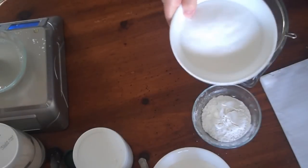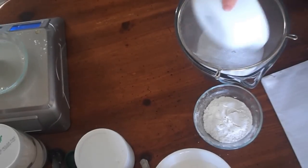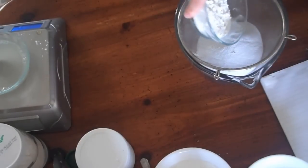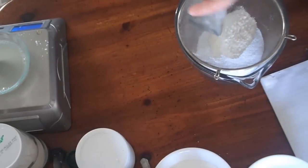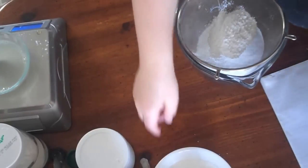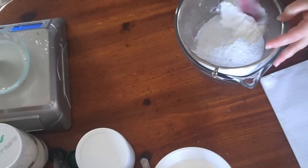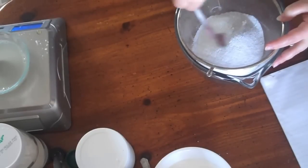So here's my baking soda. I'm just going to put that through. Don't know how many bars this recipe makes. The recipe is supposed to make 12 bars. This is my cream of tartar. I'm glad it has cream of tartar in it, that way I know the bars aren't going to be too hard to crumble. Or so I've read, anyway, that's what it's for.